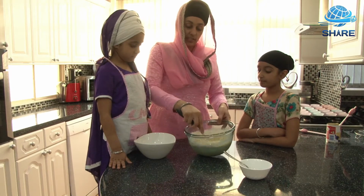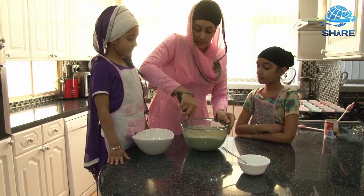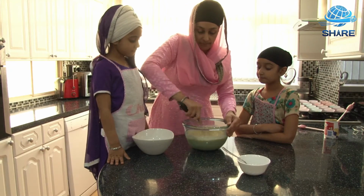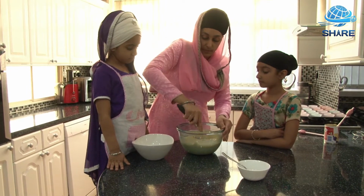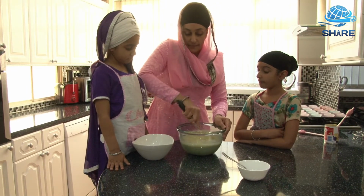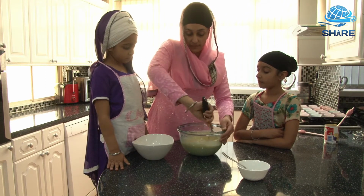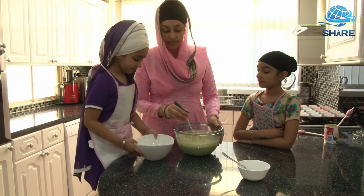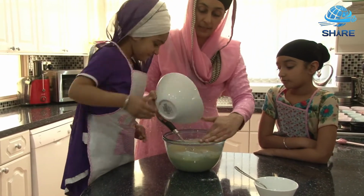Can you see that it's starting to change? Yeah? So it's getting a bit thicker, isn't it? So we'll keep swirling it round. And all these lumps, we'll try and get them out as much as we can. Otherwise, they'll melt when they go in the oven anyway, so it will even itself out. Right, so, Ishwa, do you want to add the other half in? There we go, well done.